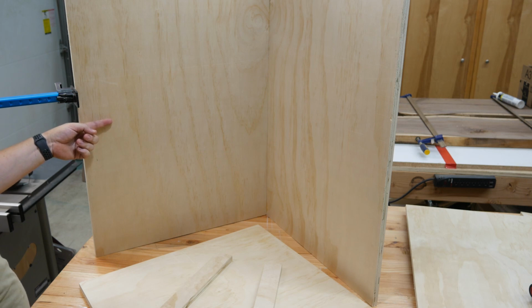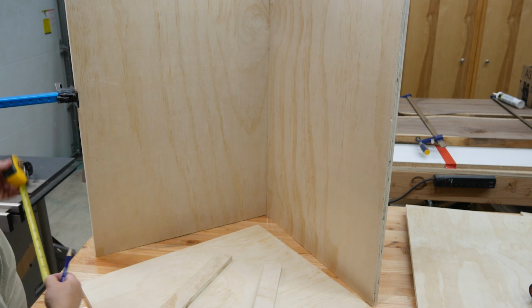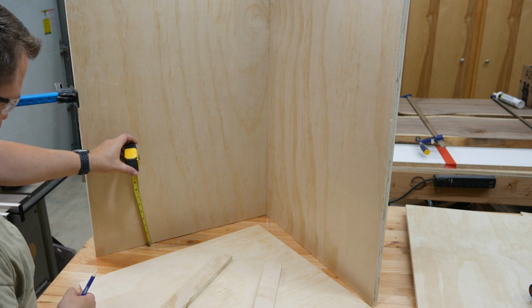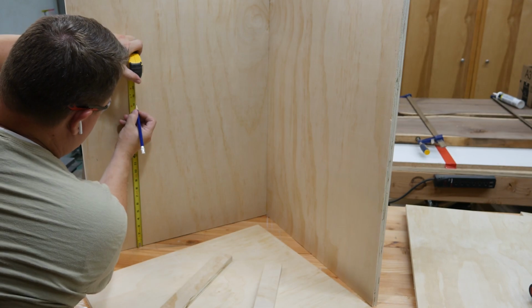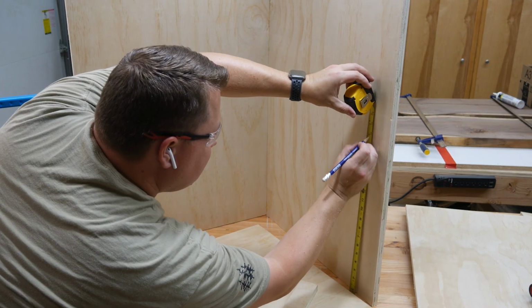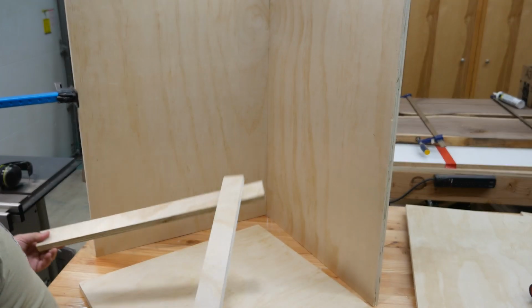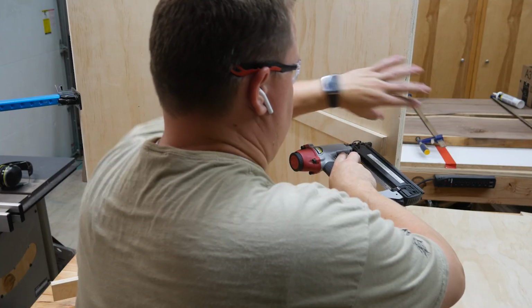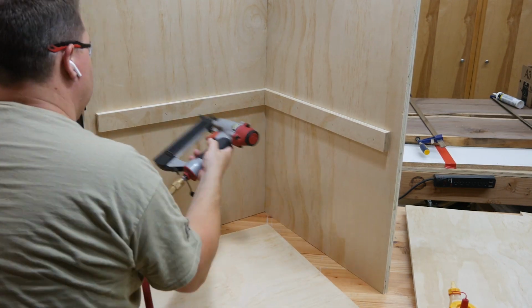My dog door is 20 inches off of the ground out there, so I'm just going with a platform 18 or so inches off the ground. So I'm just going to mark a couple of places at 18 inches on here. And then I've just cut some of these strips from leftover plywood. I'm going to mount those on here, glue and tack them in place, and then the platform will rest right on top of that.